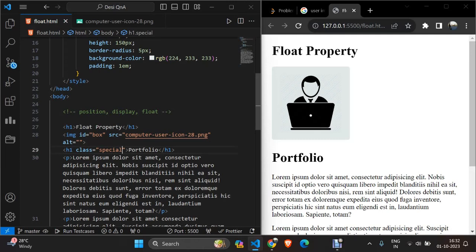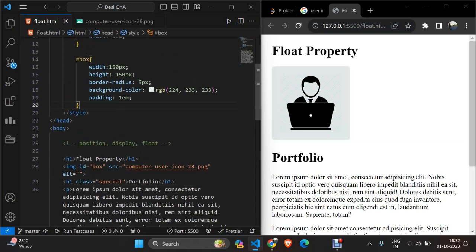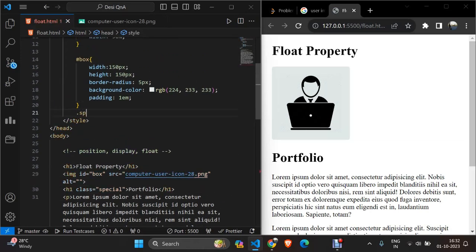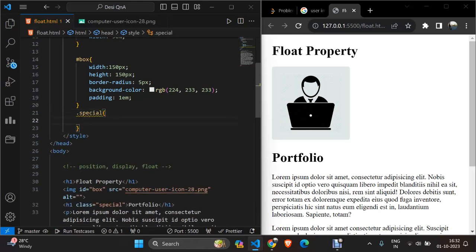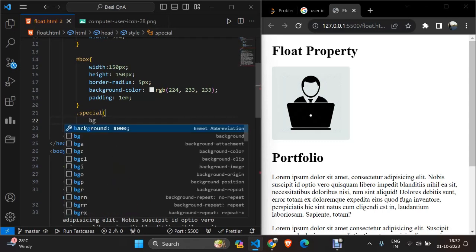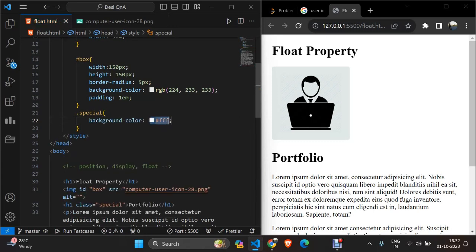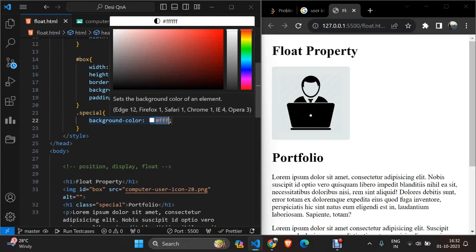And once we give this class, I can just style it over there. What I can just do is we will go to our style tag and I will type the special. And for this, let's give some styling. What styling I can give? Let's give some background color. Let's give this FFF and we will style it later. That is white, so that is not clearly visible now.